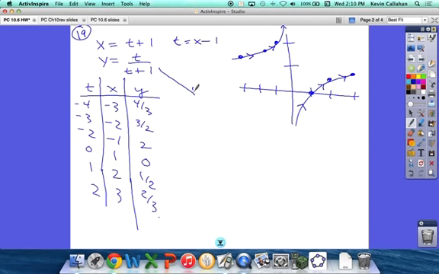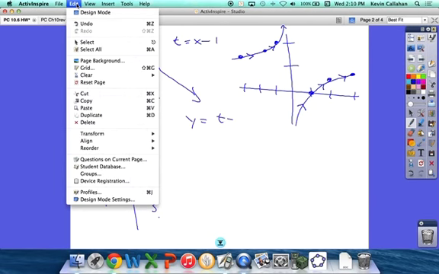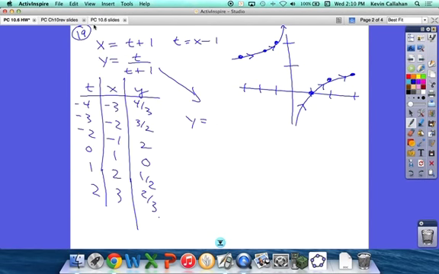Then I'll come down here and say y equals 1 over t plus 1, so that's 1 over (x minus 1) plus 1. So y equals (x minus 1) over x. So this has a vertical asymptote, x equals 0. Can't divide by that. That's why it looks like it's approaching the y-axis like an asymptote, because it is an asymptote. But more than that, what about the horizontal asymptote?